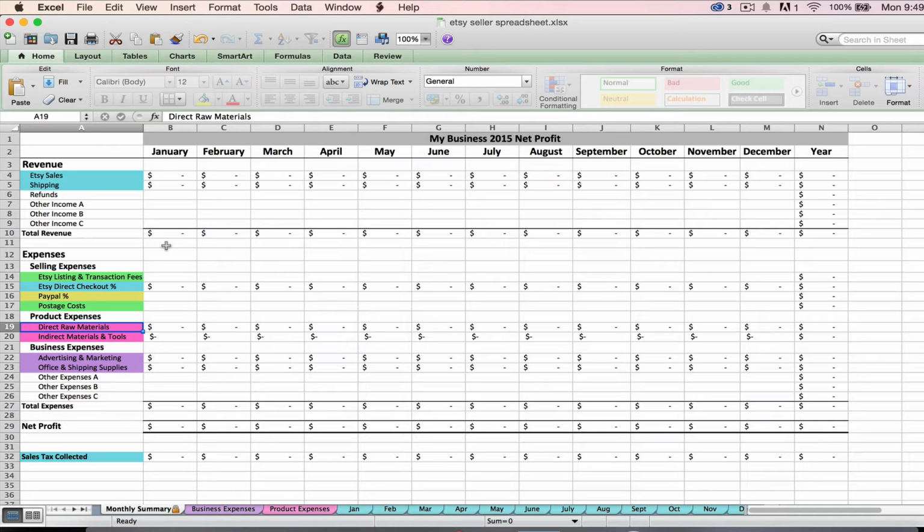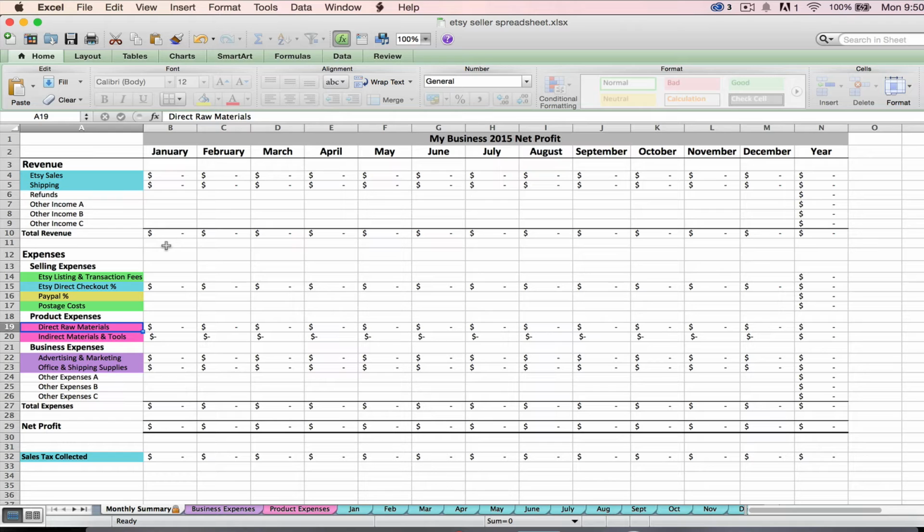So if I am a jewelry designer and I'm selling pearl necklaces and I buy a bunch of pearls in January, then I'm going to enter the cost of all those pearls in January. It doesn't matter if I use them all in necklaces in that month, and it doesn't matter if I sell necklaces made with those pearls in that month.